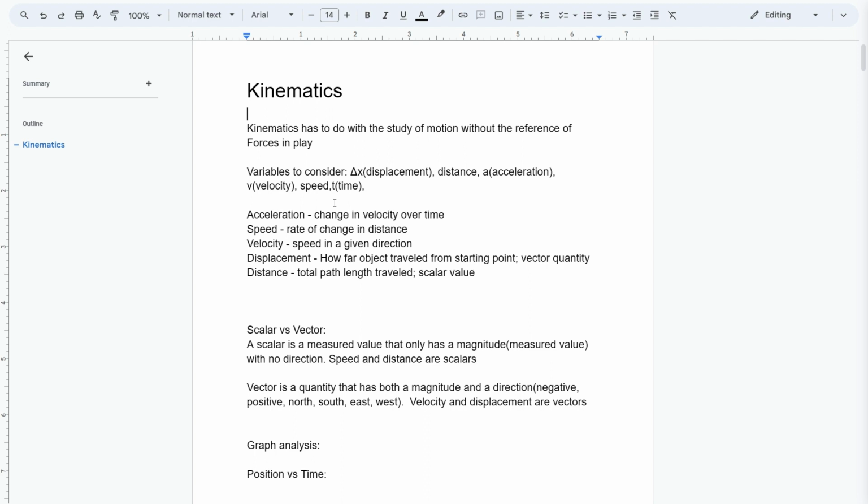So now let's look at some vector components. Breaking a vector up into its components is going to be very important for some questions we do later on. Keep in mind that the x and y directions act independently of each other. This means that in the x and y direction, they'll have their own individual velocities, accelerations, and displacements. They can have their own independent variables for those. For some questions, you'll have to break up the vector into its x and y components. So let's take this diagram for example.